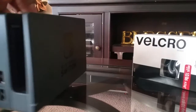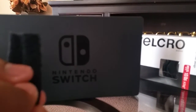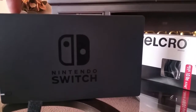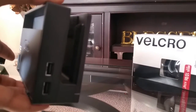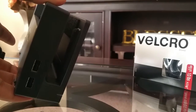So I got some velcro. As you can see on the inside, that's just one piece — I cut it for the two ends. It was this thick, I just sliced it in half down the middle, and I put one thick piece going for the top and the inside. As you guys can see, it looks pretty neat — doesn't look bad at all, can't really tell it's in there.